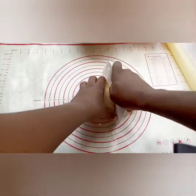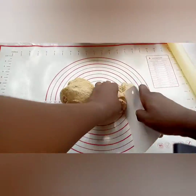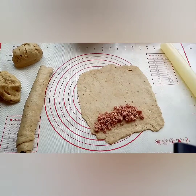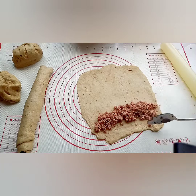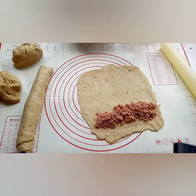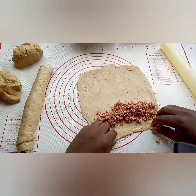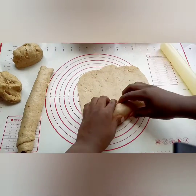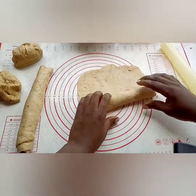Welcome back. Our dough is ready. We are going to be cutting it into 4 equal parts. Roll out each of this dough into a rectangular or a square form. Place your filling a little bit above the edge of each so that we can close it up gently and seal it up at the end of each rolled out dough with an egg wash.